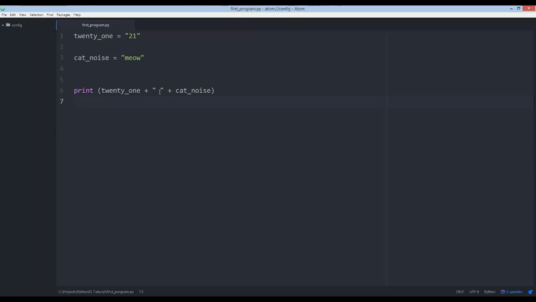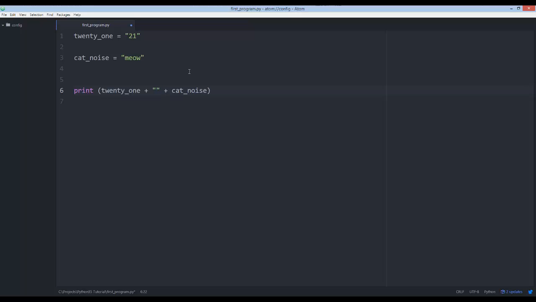Now, what if I wanted to put cat_noise on the next line? Python has special characters that are inserted like normal strings, but they have special meaning, and it's really weird. It takes a long time to get used to, and you might scratch your head about it, but it's important that we just get it out of the way now.